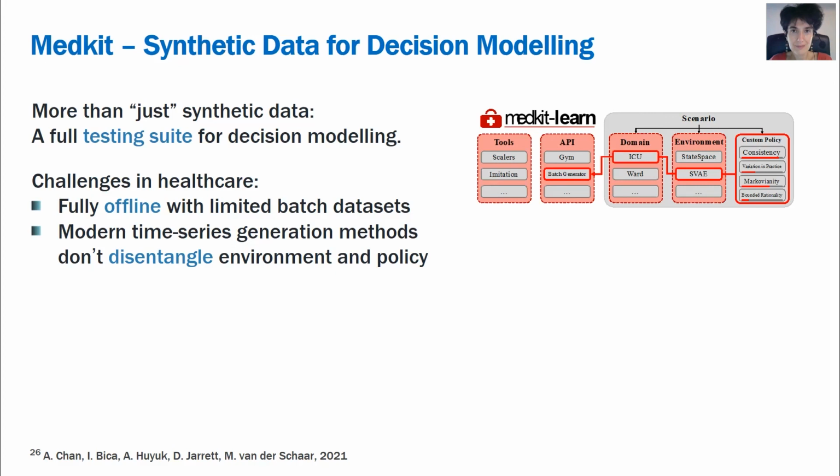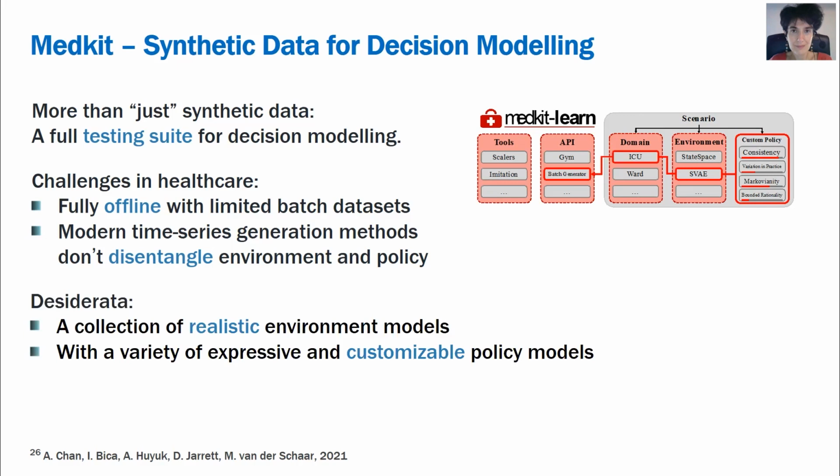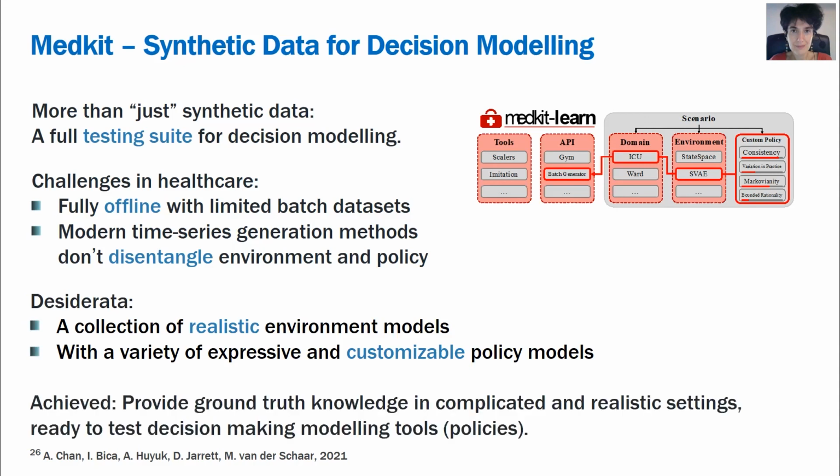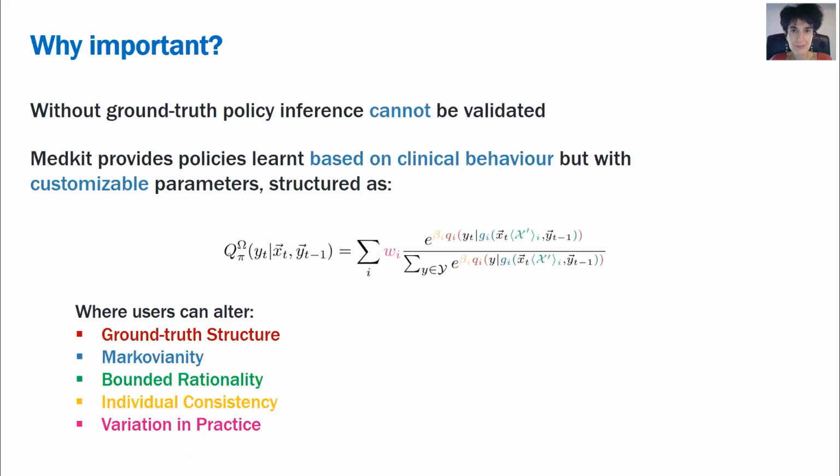And modern time series generation methods, such as the ones that we have discussed here, methods such as TimeGAN, don't disentangle environment and policy. Hence, we cannot do this effectively. So MedKit is able to do that. The desiderata we addressed is we created a collection of realistic environment models with a variety of expressive and customizable policy models. In this way, MedKit is able to provide ground truth knowledge in complicated and realistic clinical settings, which is enabling us to test decision-making models and policies.